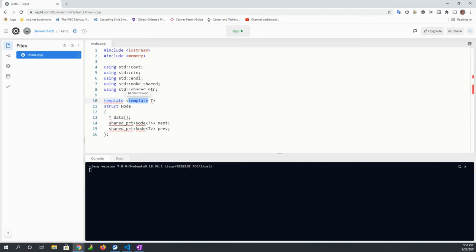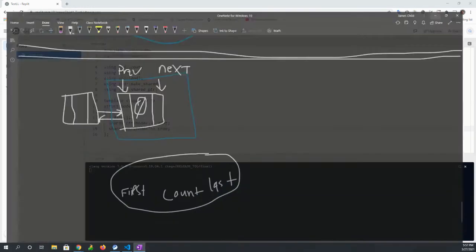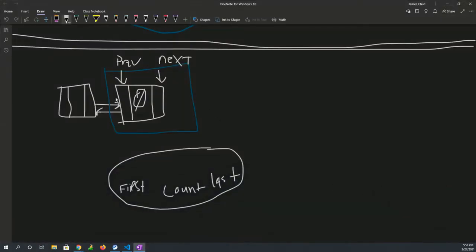This should be typename. Okay. And then I spelled these wrong: ptr, ptr, and ptr. Okay. So that's our structure for our node. This will create our node when we call it. And we're just creating one of these.